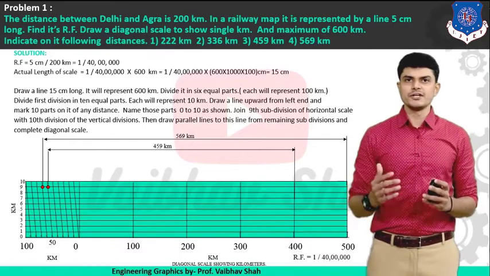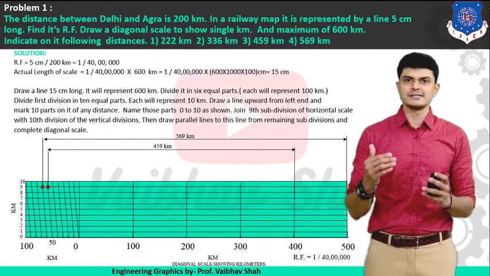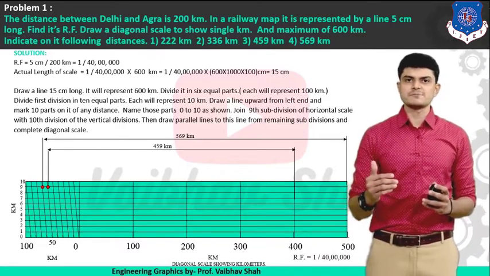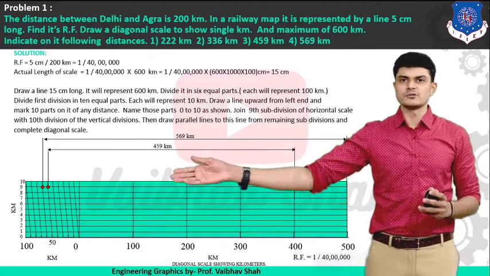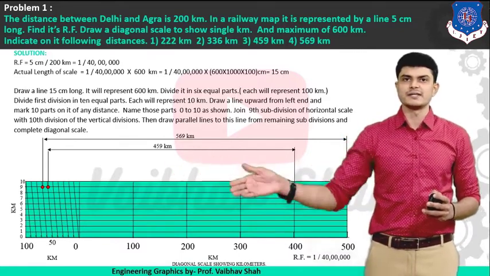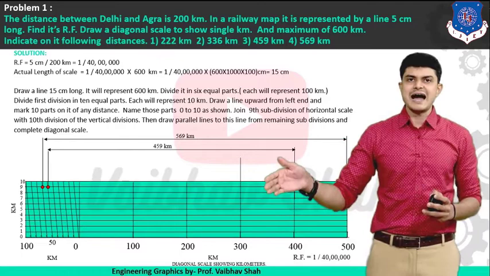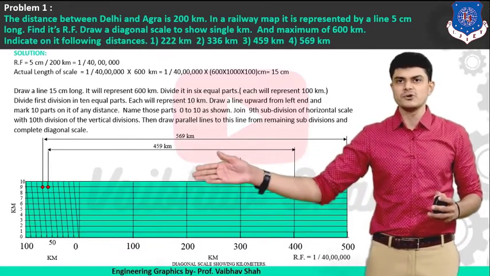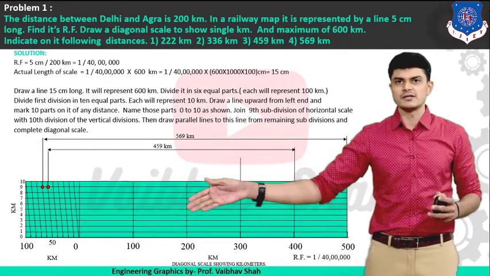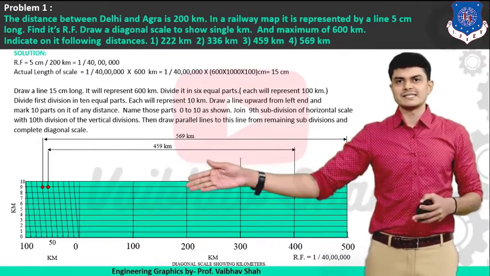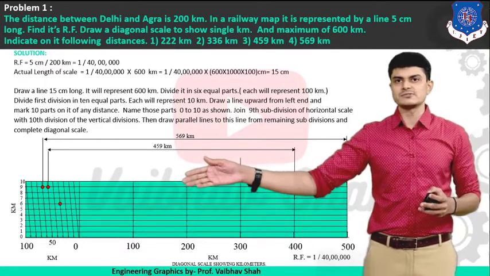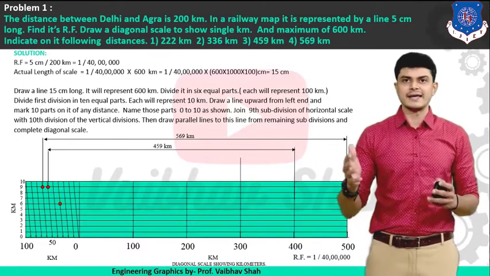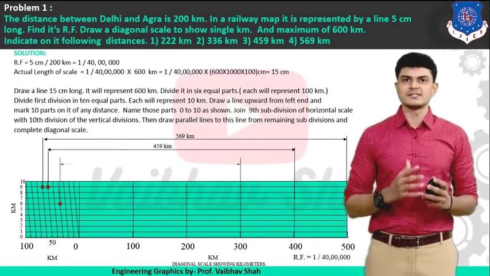Now let us see one more unit, which is 336. So we can divide this 336 into 3 parts, 300, 30 and 6. So now let us first plot 300, starting from 0 on the right side, main scale, 0, 100, 200, 300, let us draw one vertical line. After that, 30, so let us go on the secondary scale, on the left hand side of the 0, 0, 10, 20, 30, and on your 30's inclined line, you need to go by 6 steps up. So 1, 2, 3, 4, 5, 6. So this will be your point, which is the intersection of 6 horizontal line and your 30's inclined line. This is nothing but your 336.